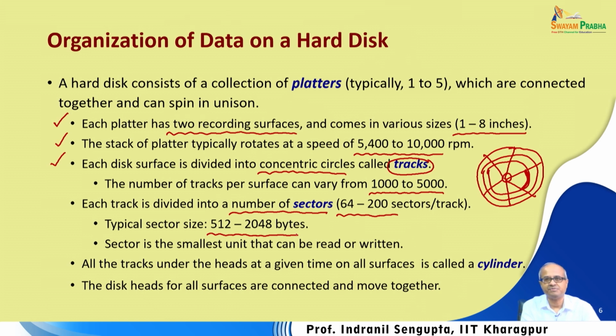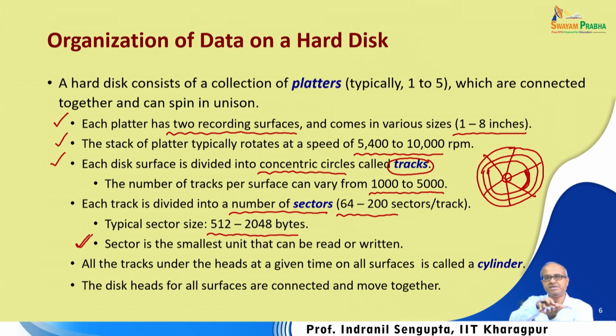These are typical values. And when you are doing some reading or writing operations on the disk, you cannot read a single byte, you cannot write a single byte. When you want to read, you have to read a complete sector. When you want to write, you will have to write a complete sector. So, sector is the basic unit of information using which you can do the read and write operations. So, this is important to note. Sector is the smallest unit of data using which you can do IO operations on the disk.